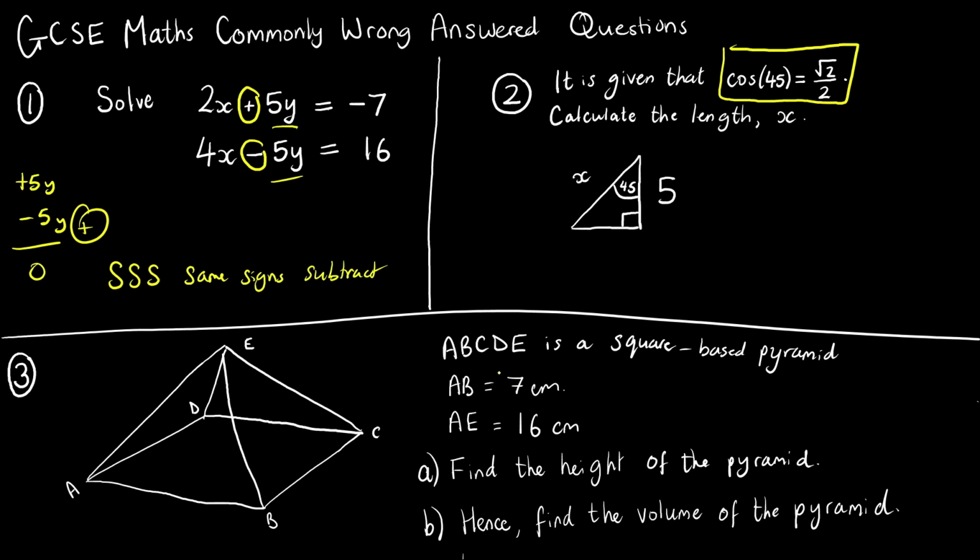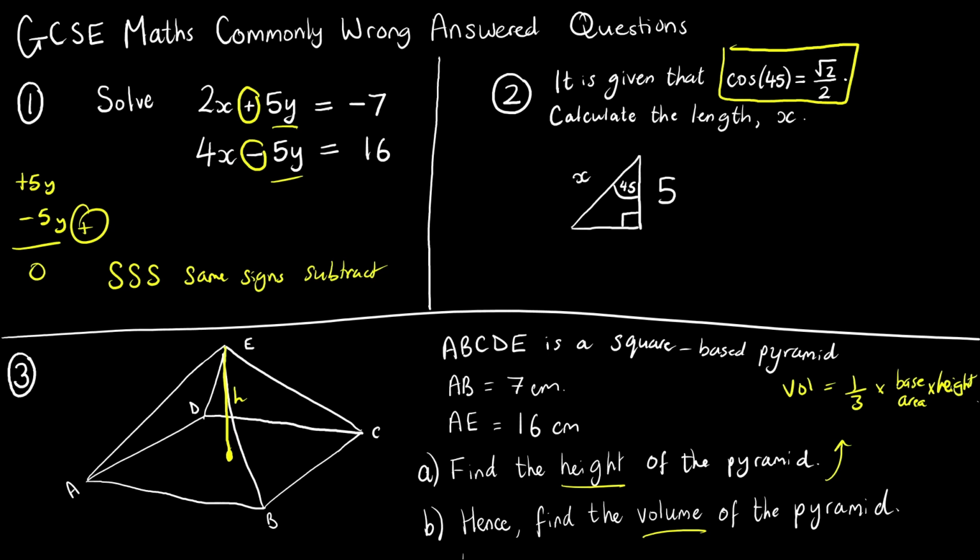And then 3, we've got a pyramid. It says find the height of the pyramid and find the volume of the pyramid. So the height, we're referring to the highest point here. So thinking about that distance there, that would be what our height is. And it says find the volume. Now the volume, I believe you should be given it. It's not on your formula sheet, so it's a third times the base area, so the area of the square at the bottom, times the height, which is what they've asked you to work out in part A.